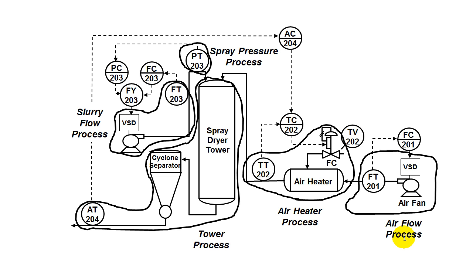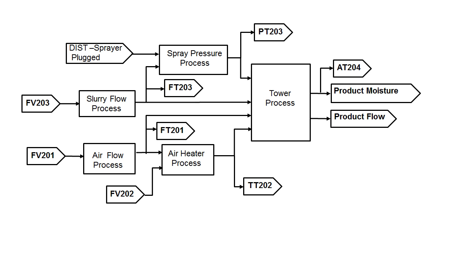So by breaking our process into these smaller units, it makes it much easier to create reusable components that can then be used in creating our process simulation. So we go from that P&ID, where we circled the subunits, and each of those becomes a box on our process here.